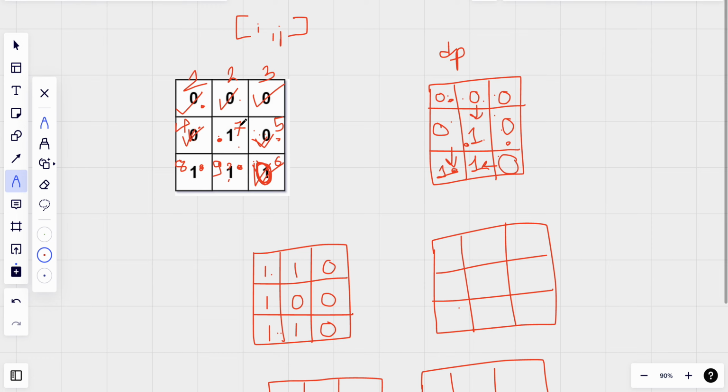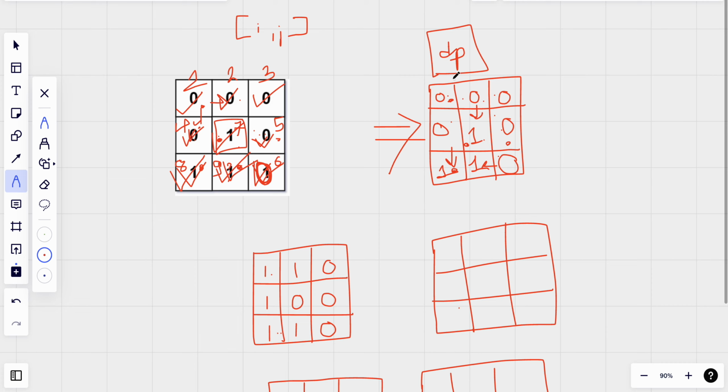Now next in our queue, we have this cell, which is the seventh cell, and as you can see, we already have computed the values for all of its neighbors, so we do not do anything. Similar for this cell and for this cell, and finally our queue will be empty, and we have found our DP, that is our resulting matrix, okay? Why am I naming this DP? Because when we are performing breadth first search, we are choosing the value of the already computed node to calculate the value of its adjacent cell. That is why I named it DP.